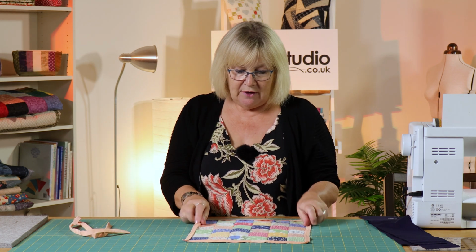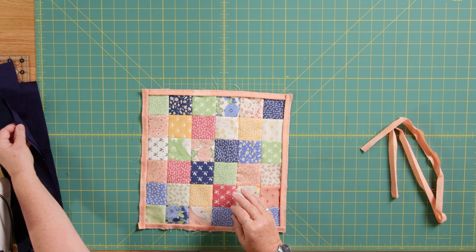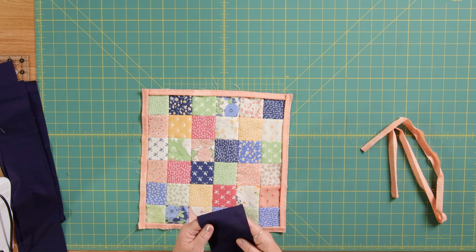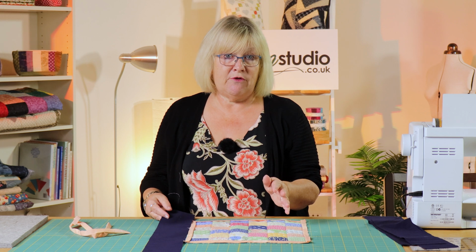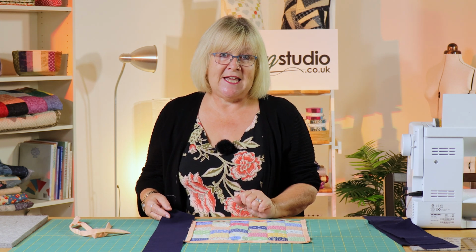So when I've done that, I've now got one piece and I'm going to go to the sewing machine and I'm going to put some borders on. Now these borders measure 3.5 inches. So I've cut them bigger than I need, but I'm going to trim them down afterwards because these are just cut from a fat quarter. So we're now going to go to the machine and I'm going to put it together.